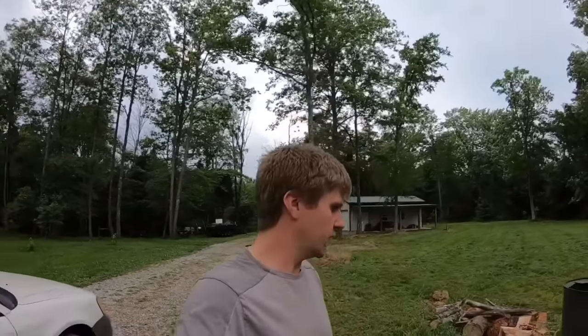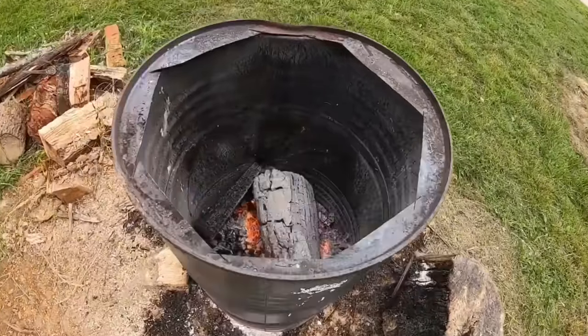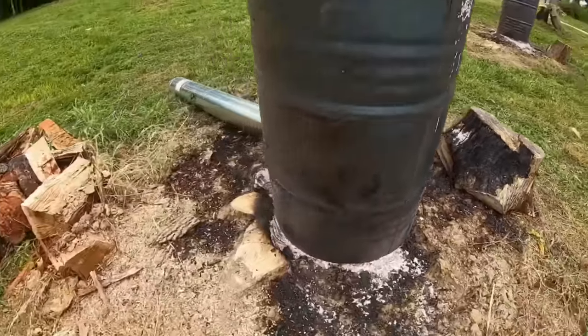All right, so it's been about 2 hours. I thought I'd come over and check on the barrels real quick. I just went to check the mail, so I thought I'd take a look. That's barrel number two. You can see what she's got going on in there.